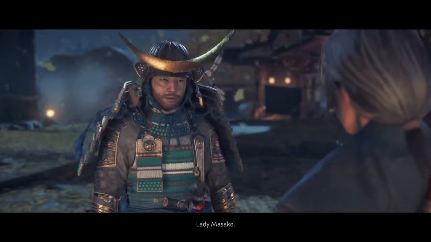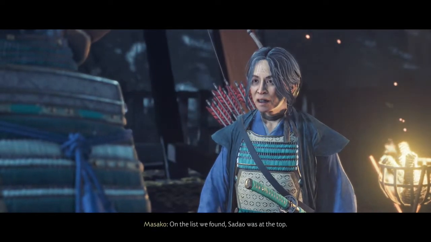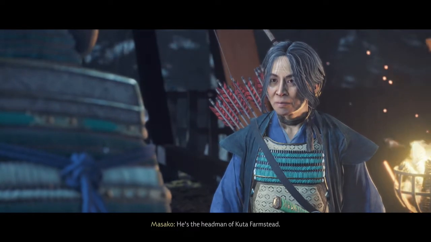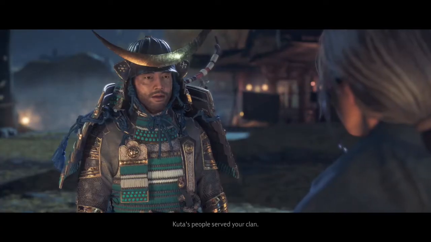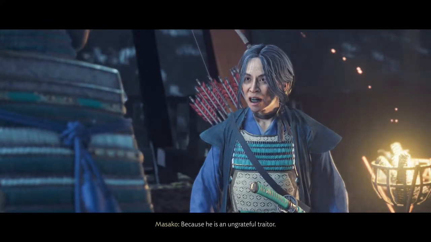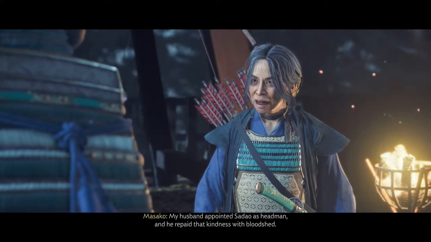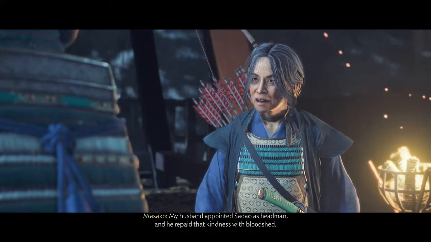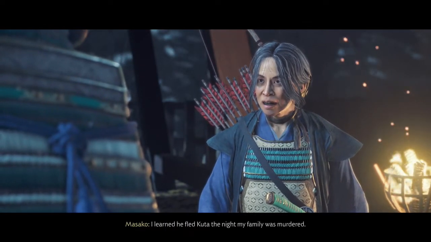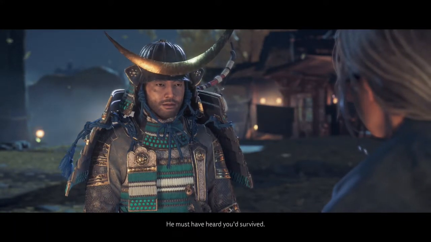Lady Masako, do you have news of your family's killers? On the list we found, Sada was at the top. He's the head man of Kuta Farmstead. Kuta's people served your clan. Why would he turn against you? Because he is an ungrateful traitor. My husband appointed Sadao as head man, and he repaid that kindness with bloodshed. I learned he fled Kuta the night my family was murdered. He must have heard you survived.